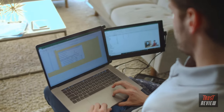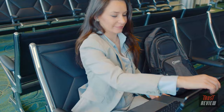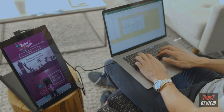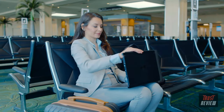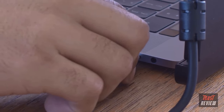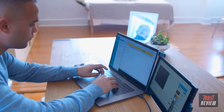Duex Pro is an award-winning on-the-go dual screen, perfect for boosting your productivity in any workspace. It is big enough to be a crucial asset in less than perfect work environments, yet compact and light for portable travel. Compatible with USB-C and USB Type-A, plug and play pair with any laptop.